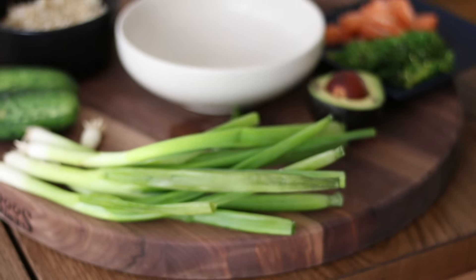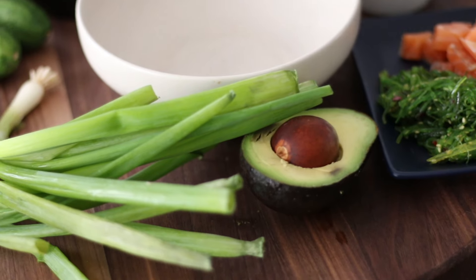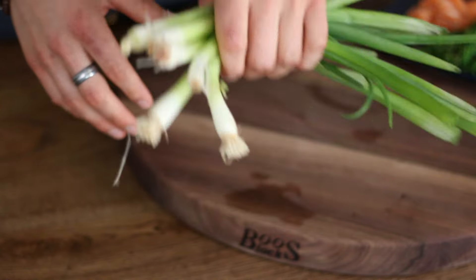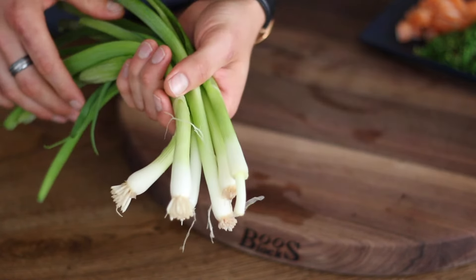Hey friends! Another week of exciting tastiness coming your way, and today we are talking something very trendy. It is colourful, it is raw to some extent, and it is something popping up in all forms of cities across not only America but across the world. Let me get you into it.